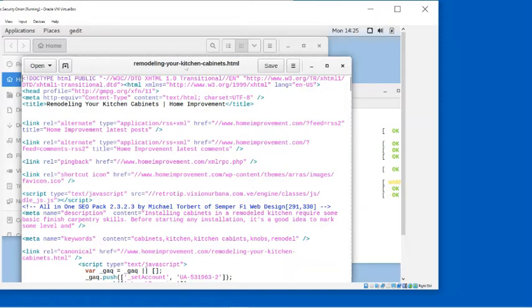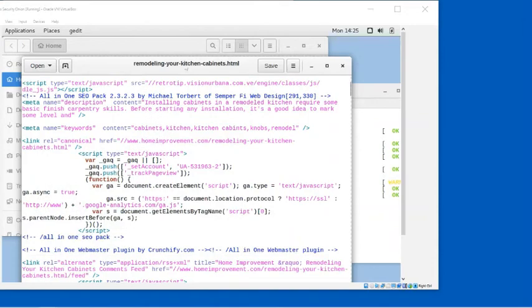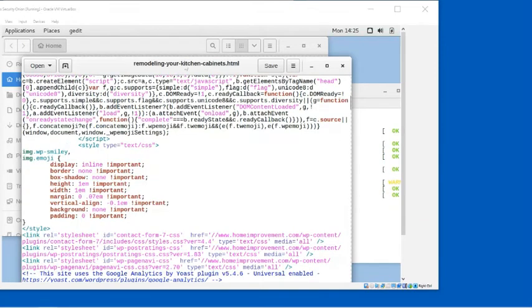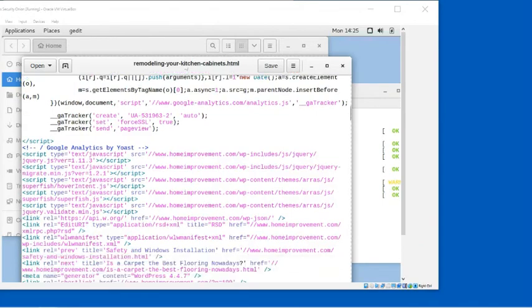The script text in the header is JavaScript. In the header, we can see a JavaScript from RetroTip, and then the iframe. We can see the definition in the HTML body.